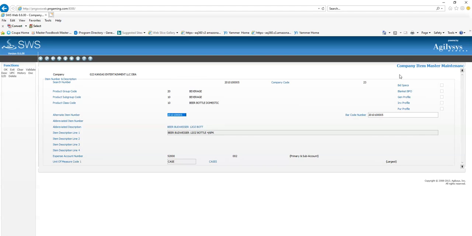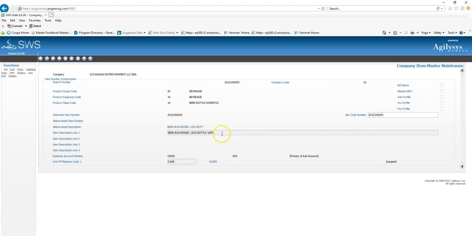So once I'm in the item master and I'm looking at this Budweiser beer bottle, I can see a couple things. First, the item number is actually an intelligent number that starts with the commodity structure here. As you can see, it starts with 20. The next two digits are 10 to mean beverage. The next two digits are 10 to mean beer bottle domestic. That can be chosen by your Stratton Warren setup. So that's just what we're looking at here. So the item number is intelligent.